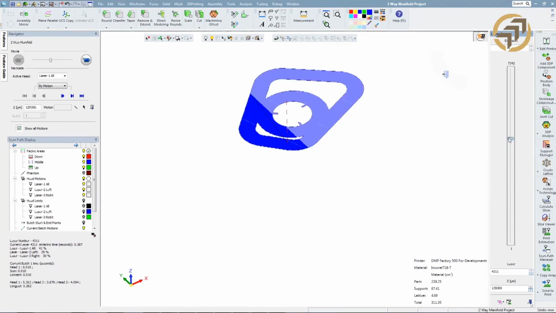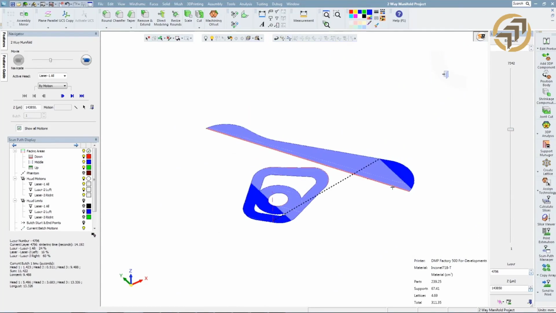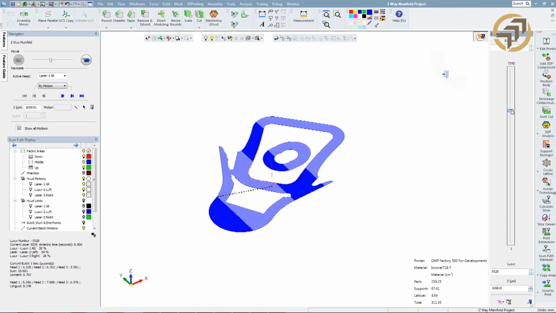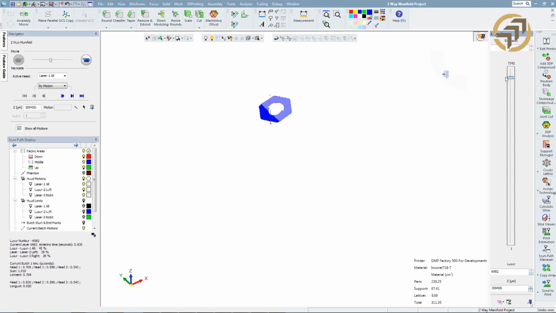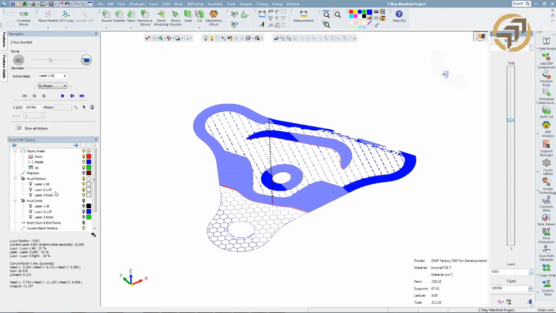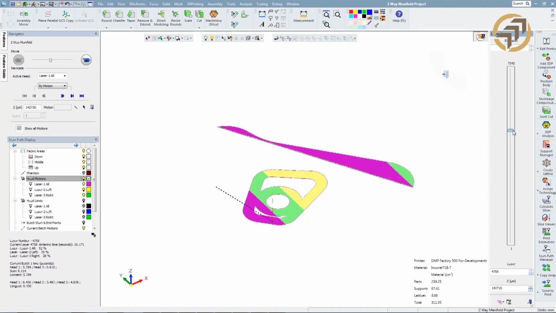If we have defined special printing conditions or parameters for down-facing areas, curves that are recognized as inside the down-facing area will be marked red. Curves that are inside an up-facing area will be marked green. In this case, we have been working with a multi-laser printer, and we can also see which area of the scan path was created by which printing head.